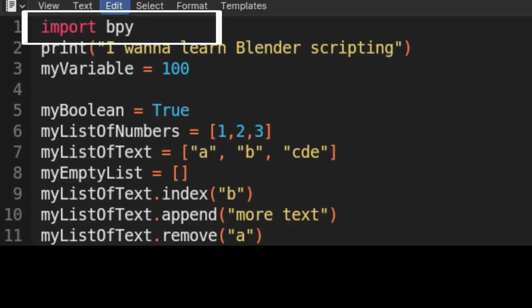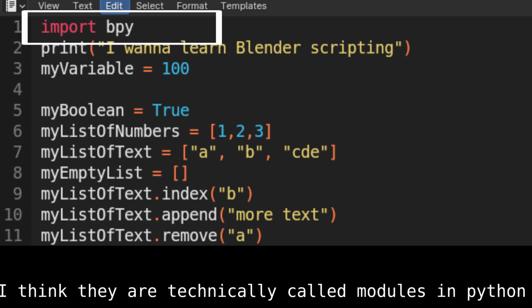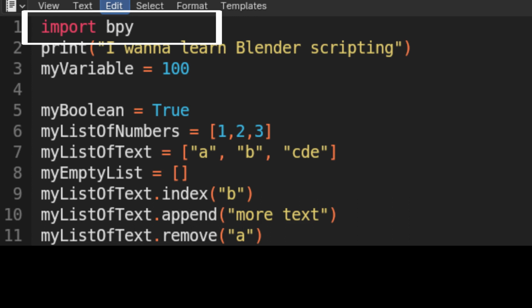The first of these is what I'll, for the purposes of this video, call idiomatic instructions. These are instructions whose syntax you have to know by heart. In this case, the import command followed by a name specifies that you want to import a package of that name. You can think of this as increasing the number of words that the computer knows. bpy is one of the built-in Blender packages for Python that you can use to modify Blender.